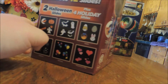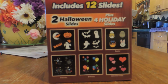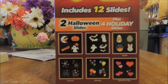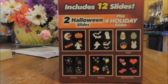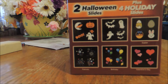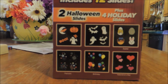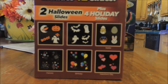Flip it over to the next side of it. We have this right here. We have the name. It's LED. Gives us two Halloween slides. So it looks like in the slides, with four holiday slides, we get a bat flying to a moon, a pumpkin, Boo, two ghosts, two bats, two different ghosts.